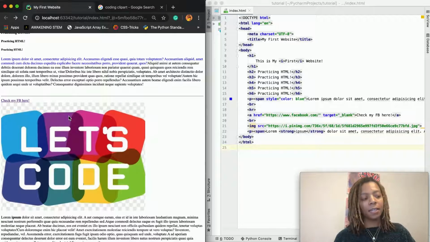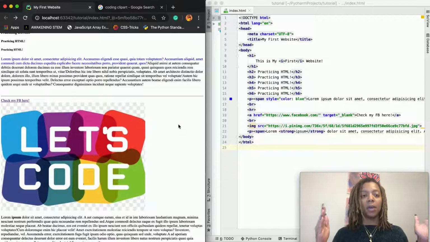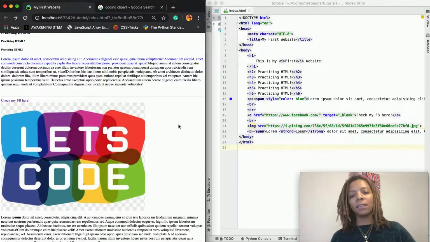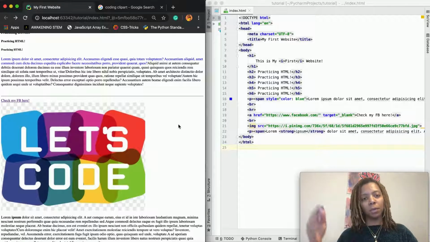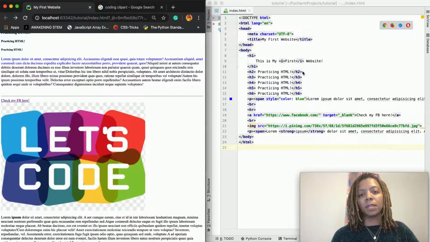The last thing that I kind of want to go over in HTML, and don't worry, this is not going to conclude everything in HTML, but the cool thing about coding is that as you're coding, everything that you're learning builds on top of each other. So you're forever practicing. You won't cover absolutely everything in HTML. You will learn as you go and build as you go. So one more thing that I want to go over are lists. And we use lists all the time. Say if I'm grocery shopping or a to-do list or anything like that, we can create lists for.